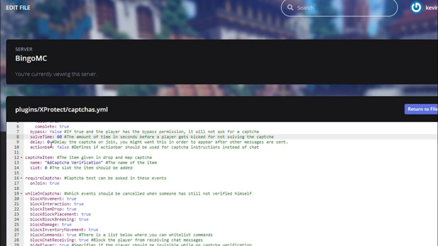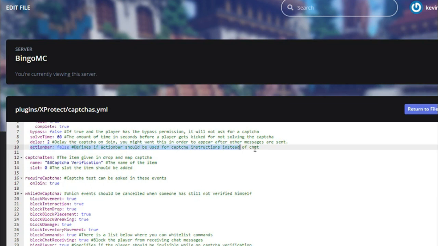Delay, which is the delay from when you join. Say you've got a welcomer message, where you've got options in the chat that you have to choose from and type in, they might get drowned out. If you put a delay in of, say, 2 seconds, that lets other plugins send their messages and makes sure your capture message is at the front. Action bar defines if the action bar should be used for capture instructions. If we put that to true, we'll see what happens. I didn't actually notice that before, didn't know that existed.